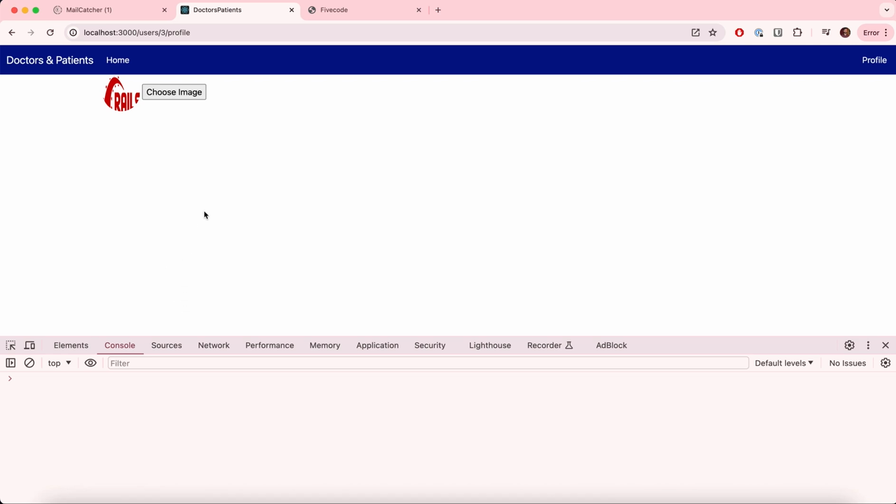And then we can add a new submit button, and when this button is submitted, then we have to send the data back to the server, and then save this image in the user's avatar, right? So let's do that one.